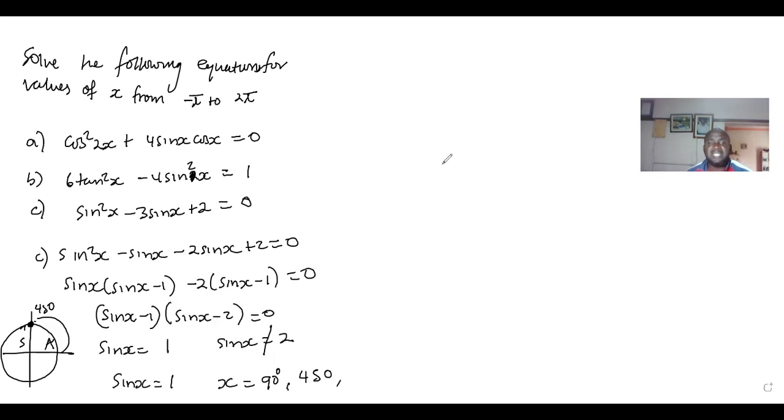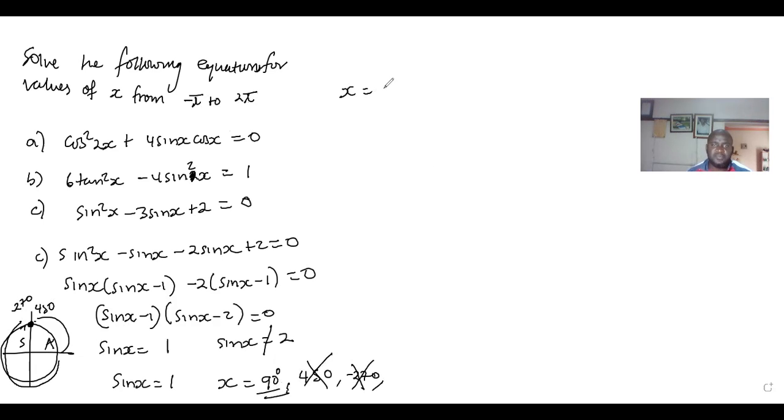But now, because they said give the answer in pi, then the negative of it comes from this way up to here. The negative of this is negative 270. So we have negative 270 as another angle. But negative 270 is out of the range because negative 180 is the negative pi. Then 2 pi corresponds to 360. So these two are all out. We are only left with 90.